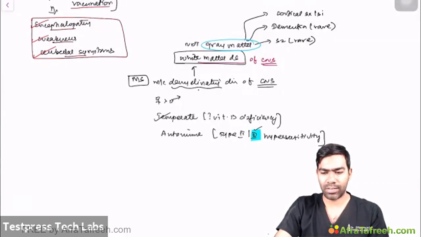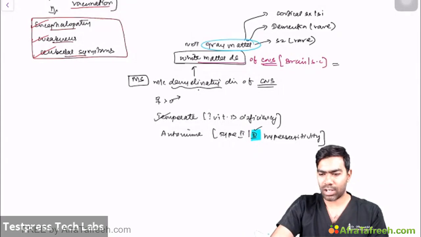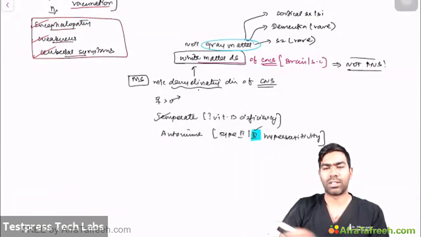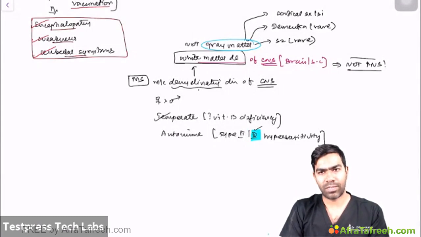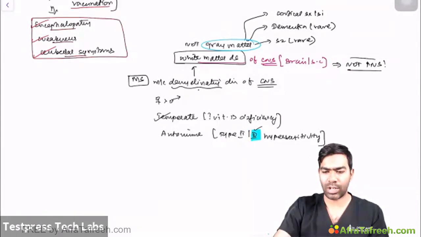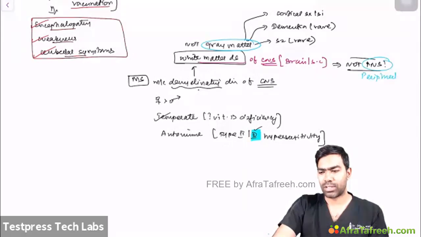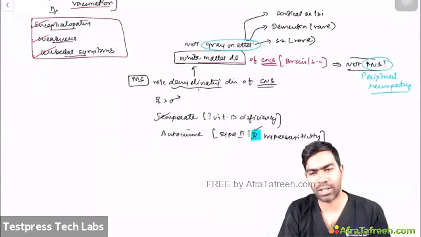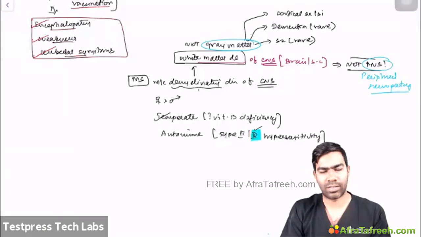I'm telling you again and again, which means, what are the constituents of the central nervous system? You have the brain and the spinal cord, which means it does not affect the peripheral nervous system. It has nothing to do with the PNS. So another thing that you may not be seeing in MS is peripheral neuropathy. These are exclusion points in exam. If there is peripheral neuropathy, it's not MS. It cannot produce peripheral neuropathy because this disease is confined within the central nervous system.